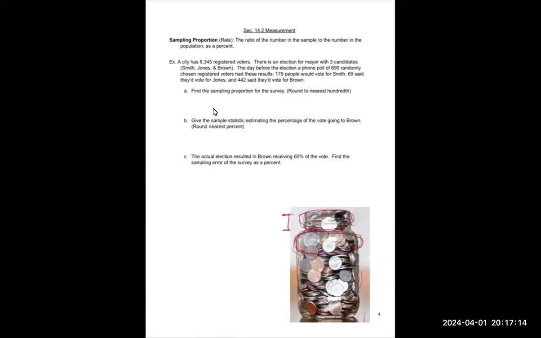I'm circling the next inch here. If I count those and find there's 15, and I say the next inch is also 15, and the next inch is also 15, then my whole estimate for how much is in the jar is going to be wrong, because the sample I originally chose, the first inch, is not like the other inches below it in the jar. So this sample was not representative of the other inches. That's why it's not a good sample.